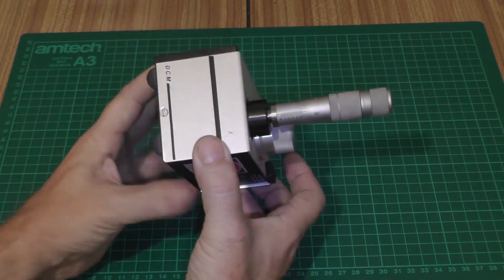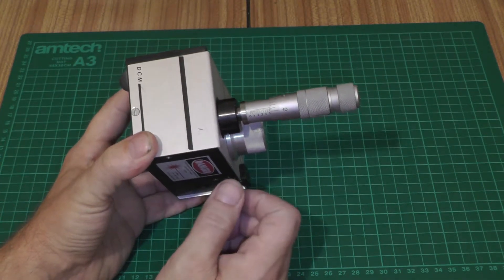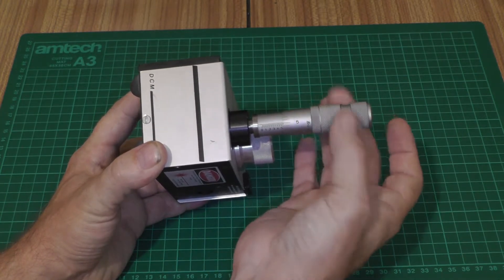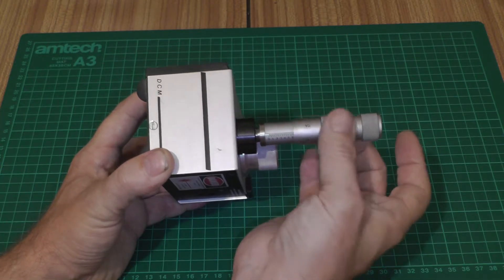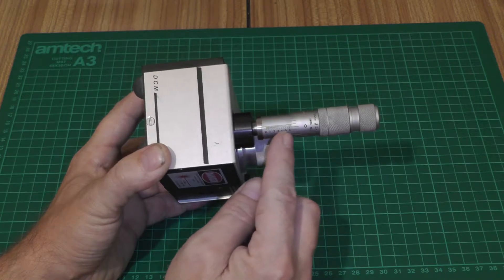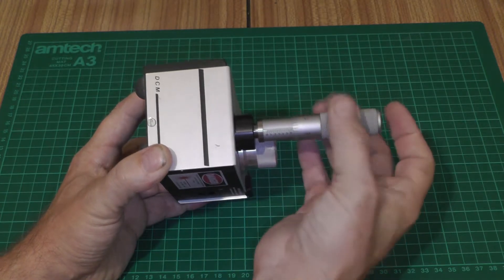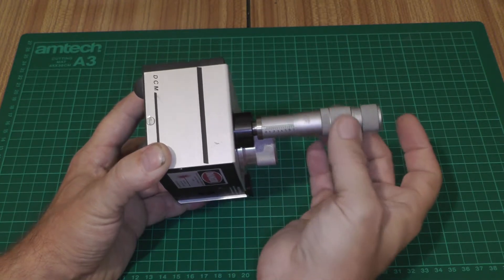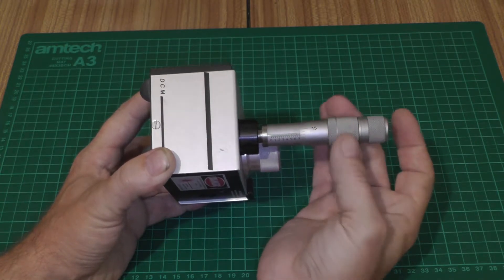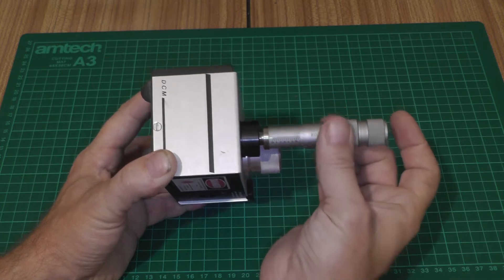The really good thing about this is it's actually calibrated in nanometers, so if you set it to five it's essentially 500 nanometers. If we screw the micrometer head we're up to six, so that'll be 600 nanometers. We've got 400 to 800 nanometers that we can tune all the way through, so this is really useful in terms of setting up dye lasers to the correct wavelength.